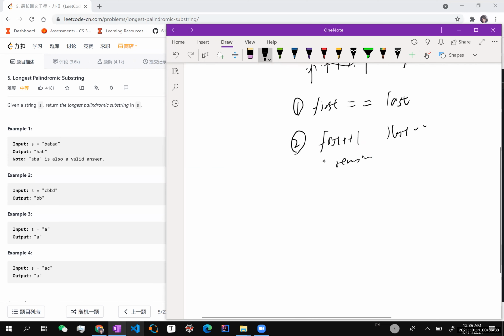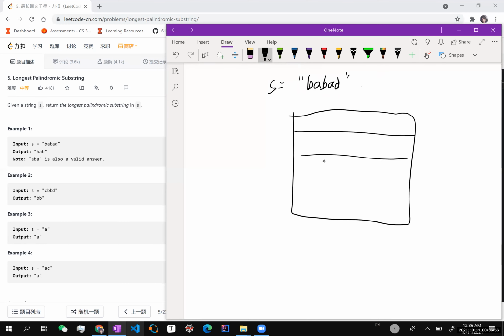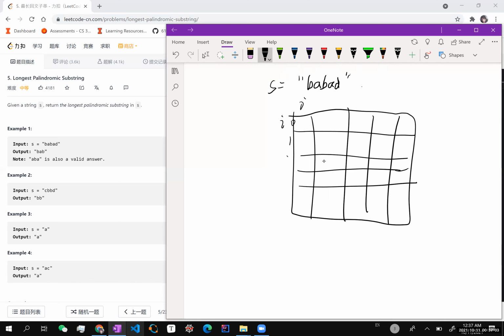As for this question, I think a better way is to develop a 2D table. For the string S, BABAD, we need a 5 by 5 matrix, where this is I and this is J, starting from 0 to 4. Now we need to fill in the table.